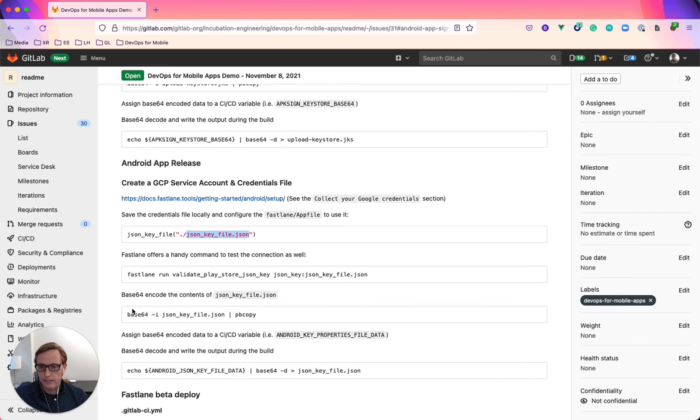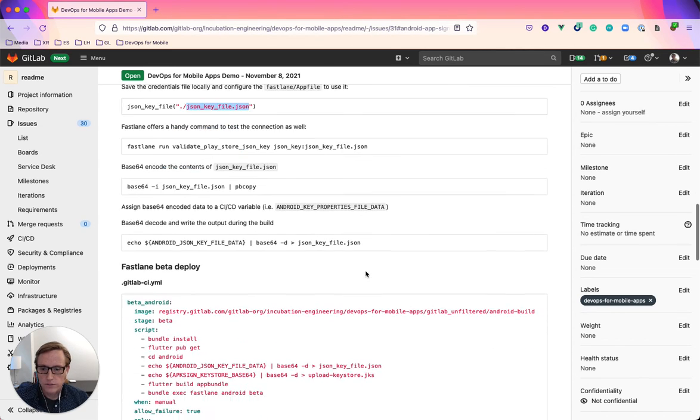So taking the base64 encoding of that file and then putting it in as a variable. I could do this without that. However, the masking functionality wouldn't work in that case because of some special characters within that file. So I decided to play it safe and just base64 encode that as well.